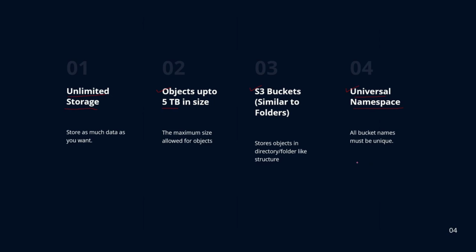For example, if you want to create a bucket named test bucket, I am very sure that test bucket is already owned by someone else. If you take something like test bucket 1 1 2 2 3 3 4 4, that may be available. But once a bucket has been created with a name, no one else will be able to create a bucket with that name. So all bucket names are unique globally across the whole AWS platform.